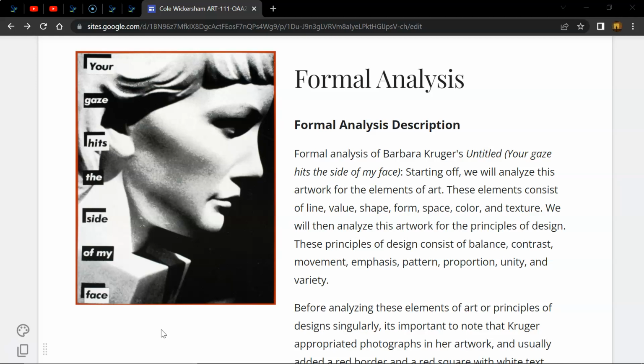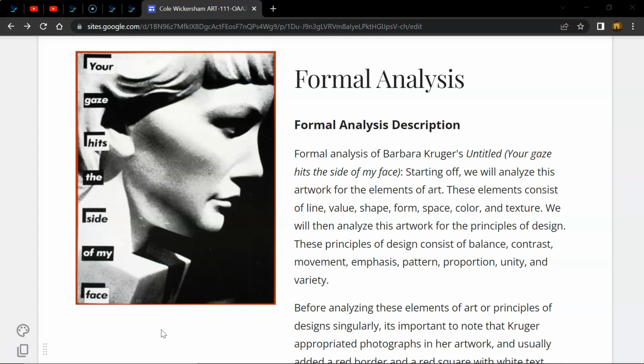So regarding balance, there isn't much balance used, considering that Kruger placed the text on the left side and there are no repeating patterns or shapes on both sides. Regarding contrast, Kruger did provide a photograph with some contrast, seeing as the entirely black background helps to contrast and emphasize the female bust. Not to mention, the side of the face seemed to also be highlighted from this contrast.